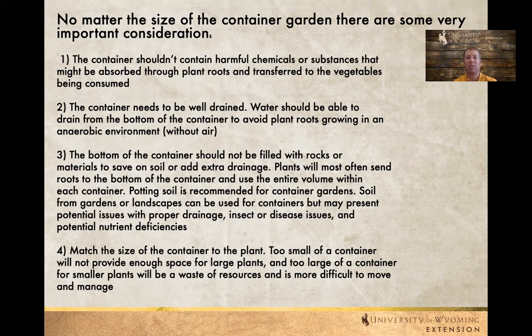If your container is not well drained, you end up with water not moving through it and a bunch of waterlogged soil that isn't great for plant roots. We also get lots of questions about what to put in the bottom to avoid buying enough soil to fill the entire container. We really want to think about filling that container all the way with soil because plant roots will go to the very bottom. So if you have really big containers, think about that before deciding to use them.